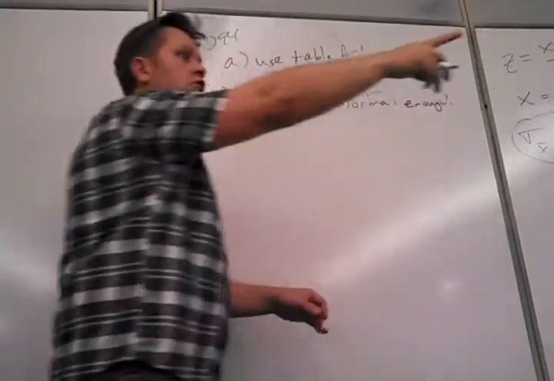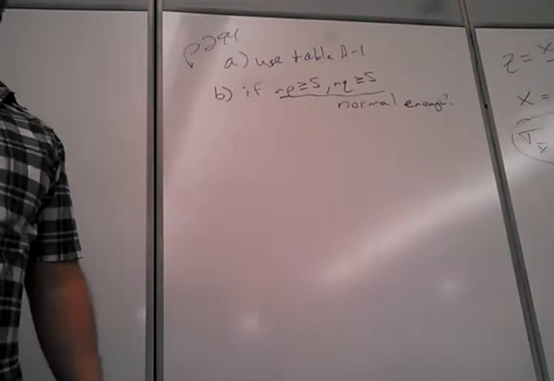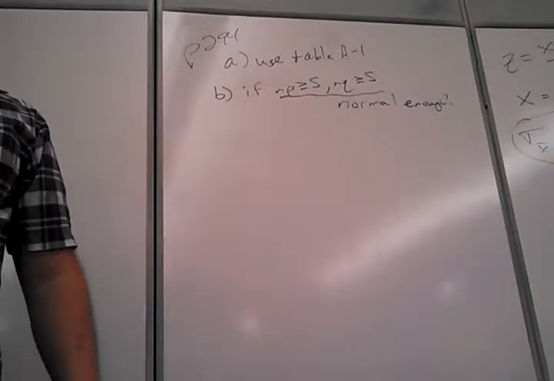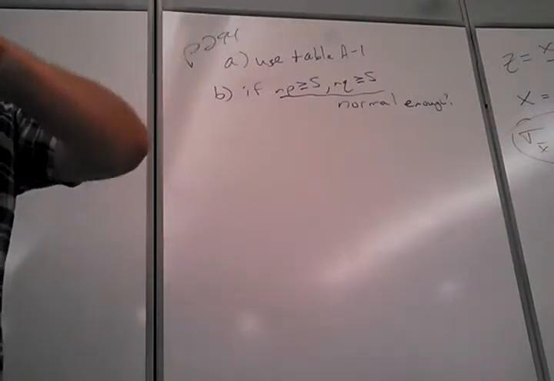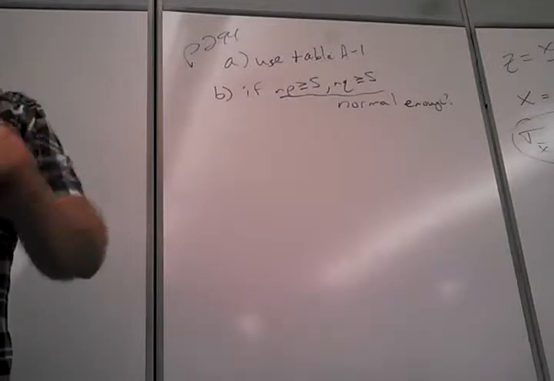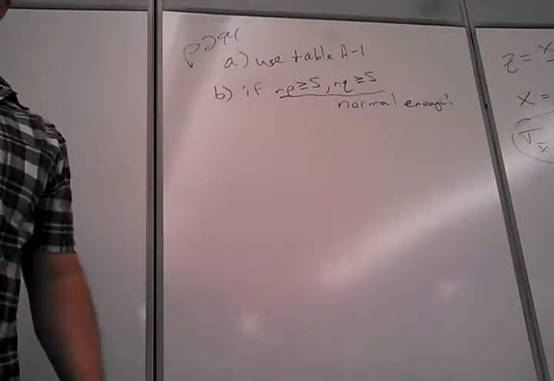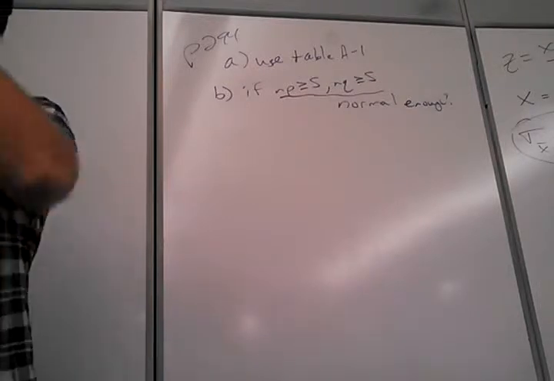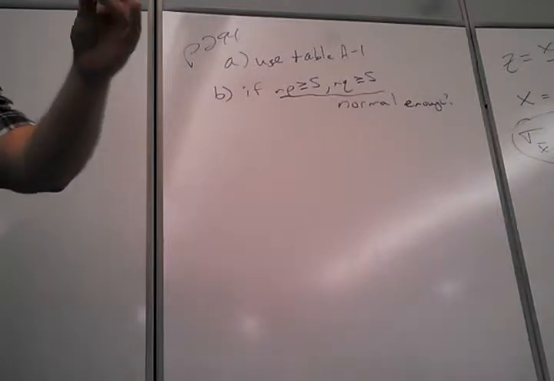So I want to be really clear right now. You can always find a z-score for any data set. I don't care if it's normal. I don't care if it's weird as all hell. You can do a z-score. But that z-score will only directly relate to probabilities that we know of if it's normal. Then I can use the chart, right? So I can only use z-scores to get probabilities if it's normally distributed. This would tell me it's normal enough to do that.